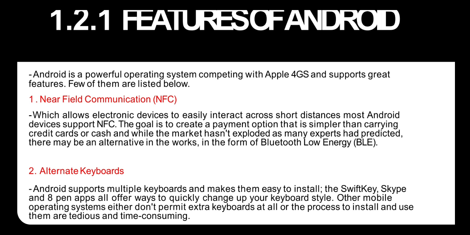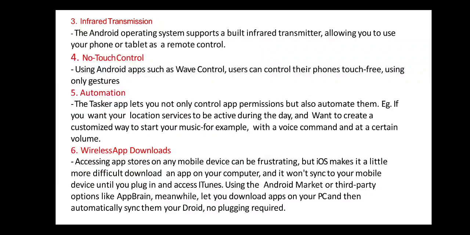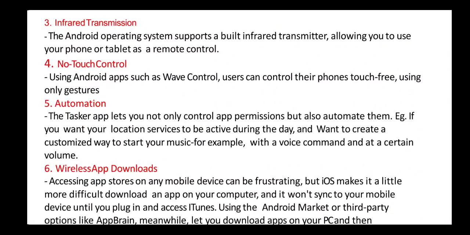Next, alternate keyboard. You know the Android platform supports different types of keyboards, for example SwiftKey, Swype, 8pen, right? And all offer ways to quickly change up your keyboard style. Other mobile operating systems either don't permit extra keyboards at all, or the process to install and use them is tedious and time consuming. But here you don't need to separately install different types of keyboards. Okay, this is an already available feature in Android OS.